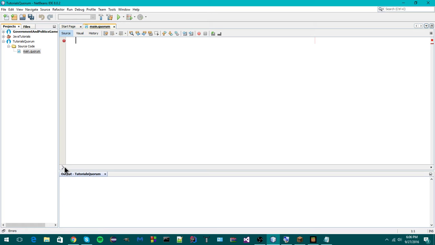So I'm going to go ahead and show you how Quorum handles these objects. So first off, I'm going to import the random class from Quorum. So I'm going to use libraries dot compute dot random. Now see, this essentially allows us to import that random class into our main file here. So now let's go ahead and do, let's go random.